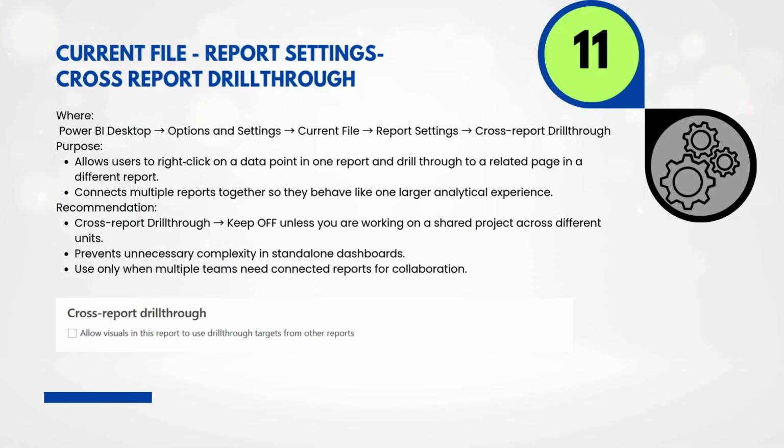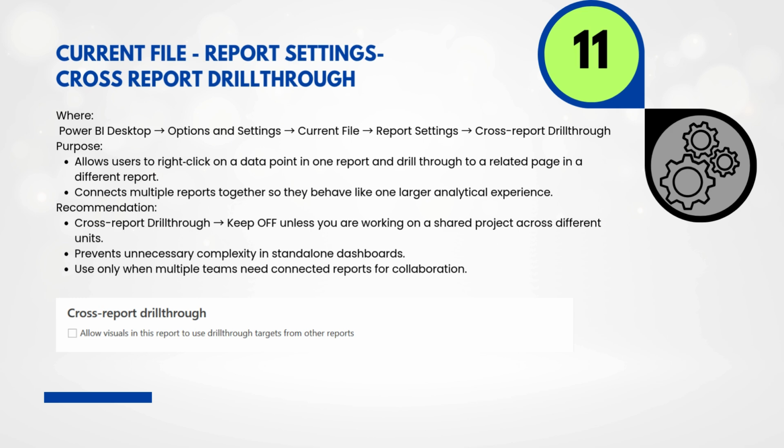Report settings: cross-report read-through. Power BI reports are powerful on their own, but sometimes you want them to work together, almost like chapters in a bigger story. That's where cross-report read-through comes in. It lets users right-click on a data point in one report and read through to a related page in a different report.